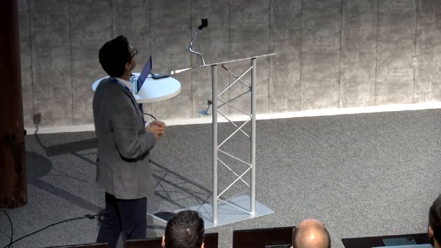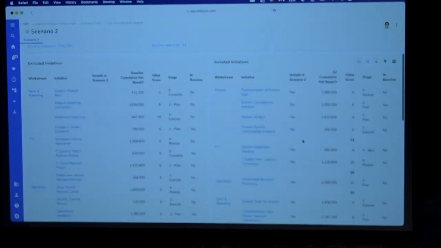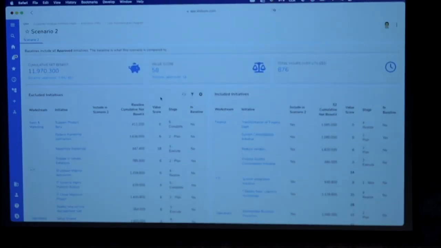With Shibumi, we've got the data, we can make these types of decisions about the initiatives. So these are the ones we're not doing, these are the ones we are doing, and it's obvious we're performing way better than baseline. Baseline meaning the already approved set that we've funded up to this point.